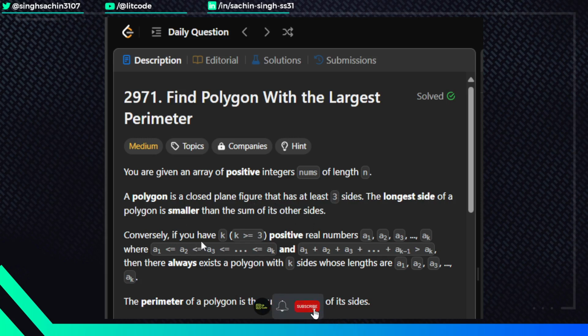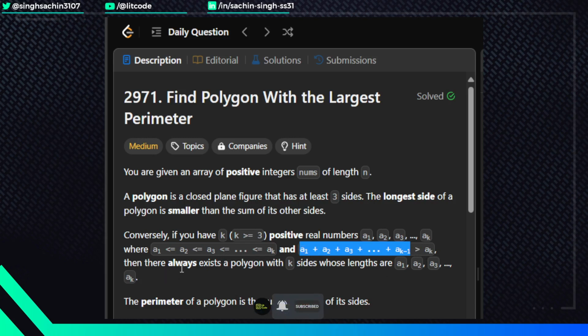Conversely, if you have k greater than or equal to 3, then we'll have all these numbers, and the notation is a1 less than or equal to a2, and so on. The other condition is that the longest side of the polygon is smaller than the sum of all other sides, so a of k is less than the sum of all other sides.